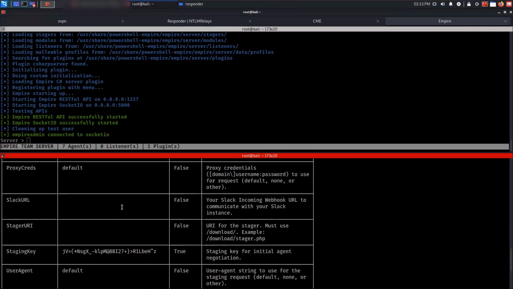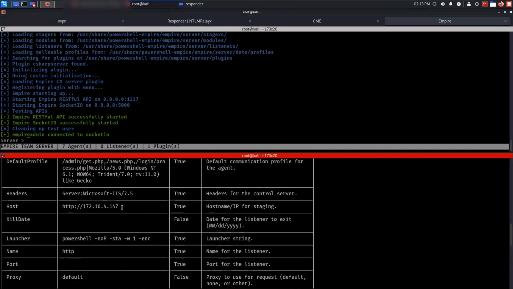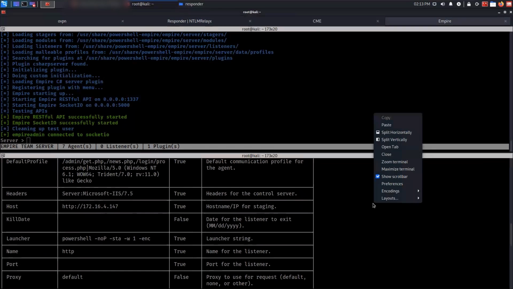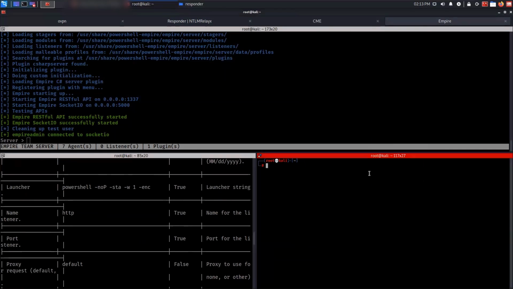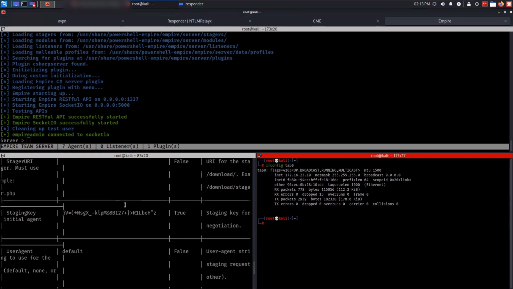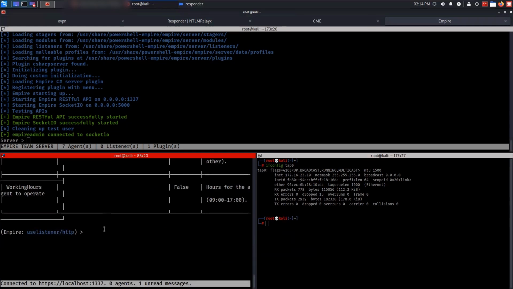As we go in here, there are some things that we need to set up, and it needs to use our local IP address. So we can see here, we're going to split this, and I just want to see what my IP address is, and it's 172.16.23.10. So it's not set up on that right now.